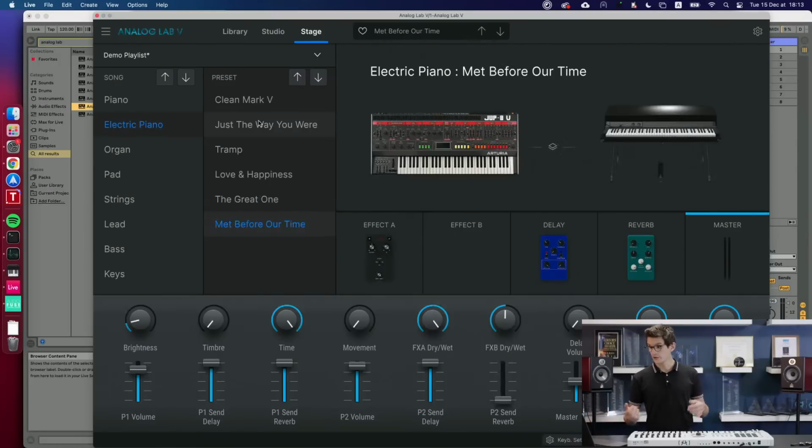And again, the Rhodes, you can also layer it with synthesizers to make something really evolutive.